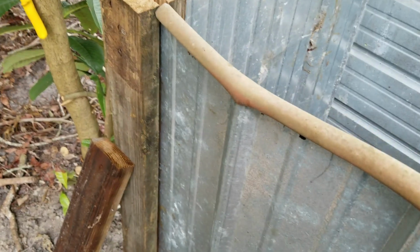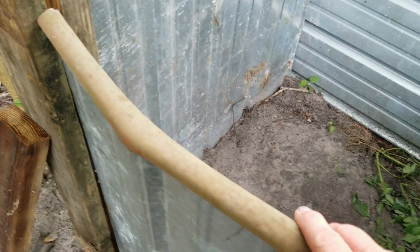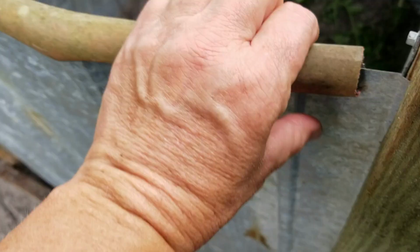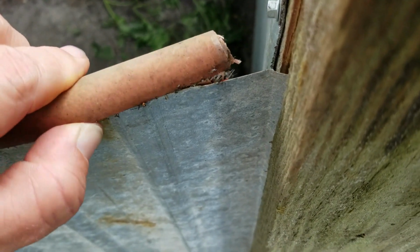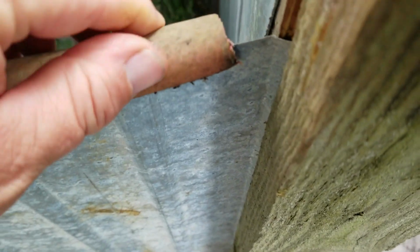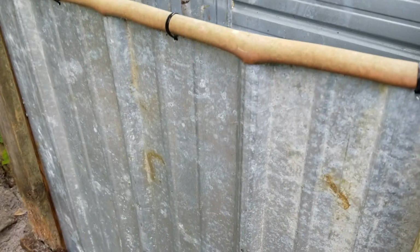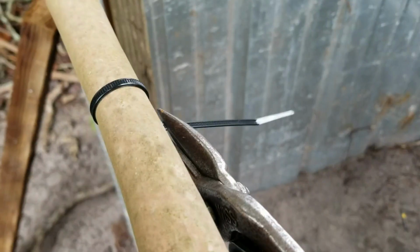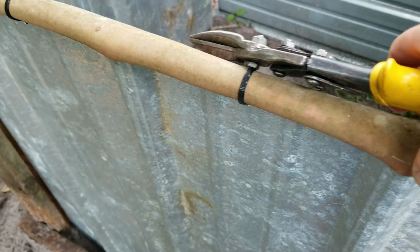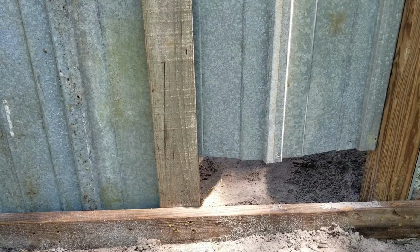This was cut with the saw, so we had to make it safe. This is a piece of old garden hose, and we just split it lengthwise, and this goes on there. It would pop off, so we still have to secure it. Nicely secured, a couple of holes, a couple of zip ties. The last one is on. And look, this won't go anywhere. Perfect. Nobody's going to get hurt.